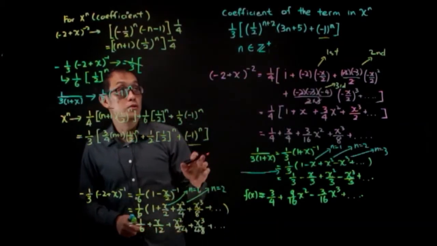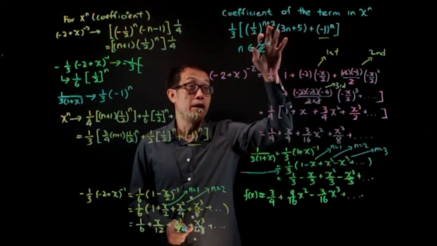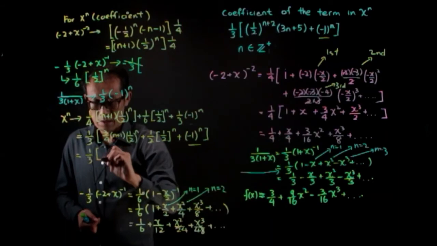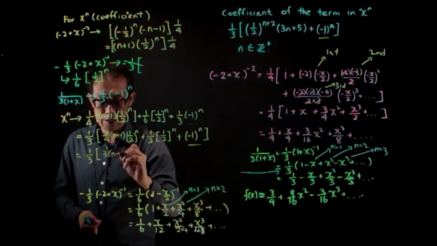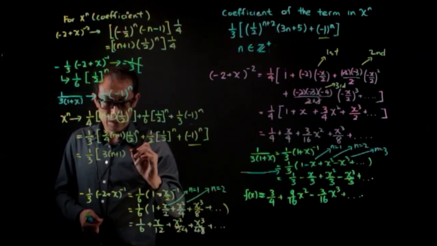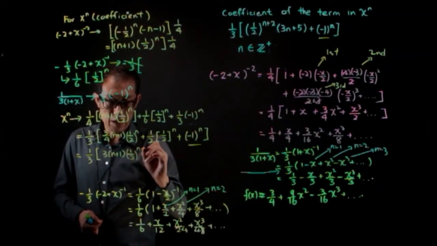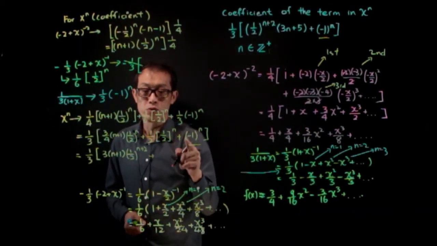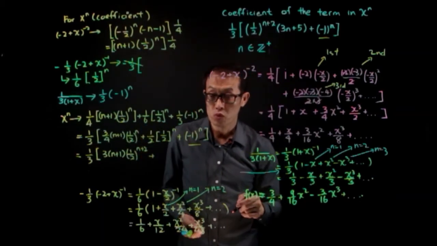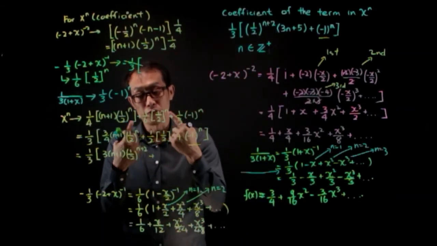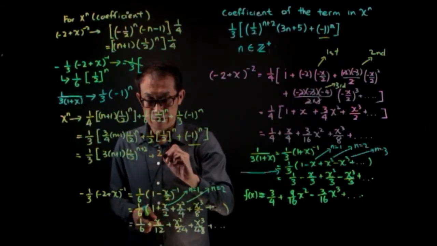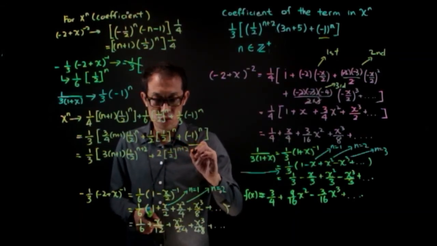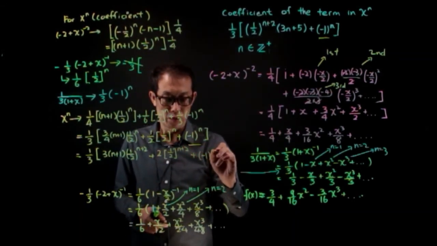So we try to express these two in this form. You find that half to the power n plus 2 is being factorized out. So we do likewise. Over here you have 3 times n plus 1 half to the power n plus 2. Now this half will make it n plus 1 here, but you want n plus 2. So you want to multiply by another half, so you have to multiply by 2 to neutralize it. So you have 2 into half to the power n plus 2 plus minus 1 to the power of n.